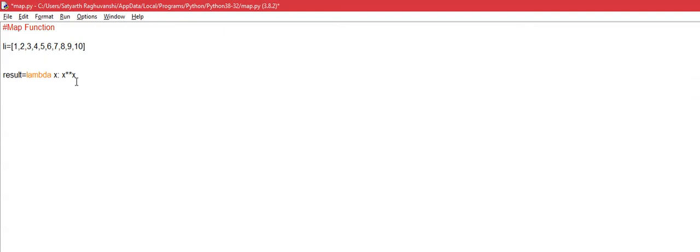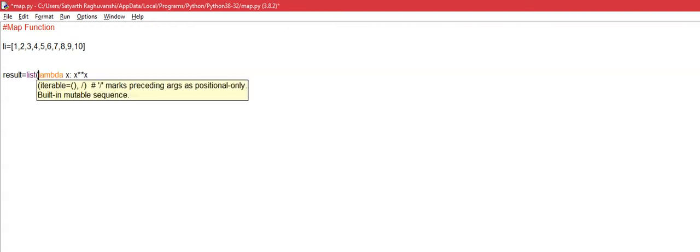I have called this lambda function, and what I want is that the output should be a list. So I say list, and in that list I want to map a function, which is this lambda function, on the list.